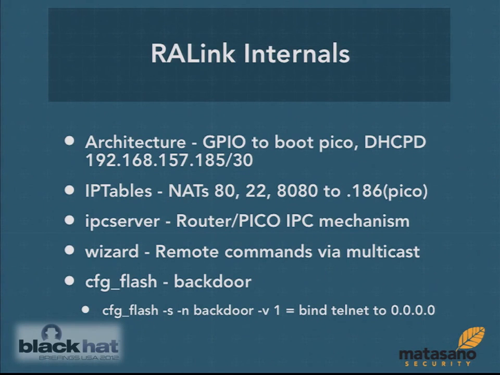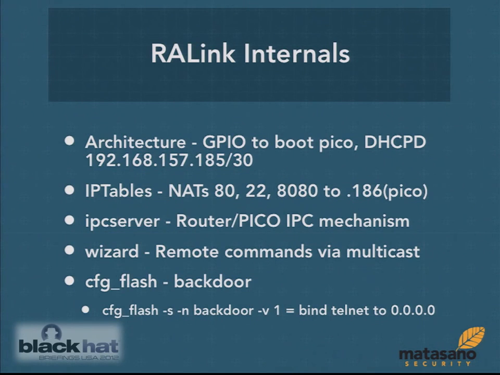Another thing was there's an IP server service running, which allowed for inter-process communication between the Pico processor and the router processor to ask for things internally like uptime and whether it has been tampered with. Then there's a wizard service that was running that allowed for remote commands over multicast from third parties. So somehow the company had the ability to perform actions on my device through this wizard function.